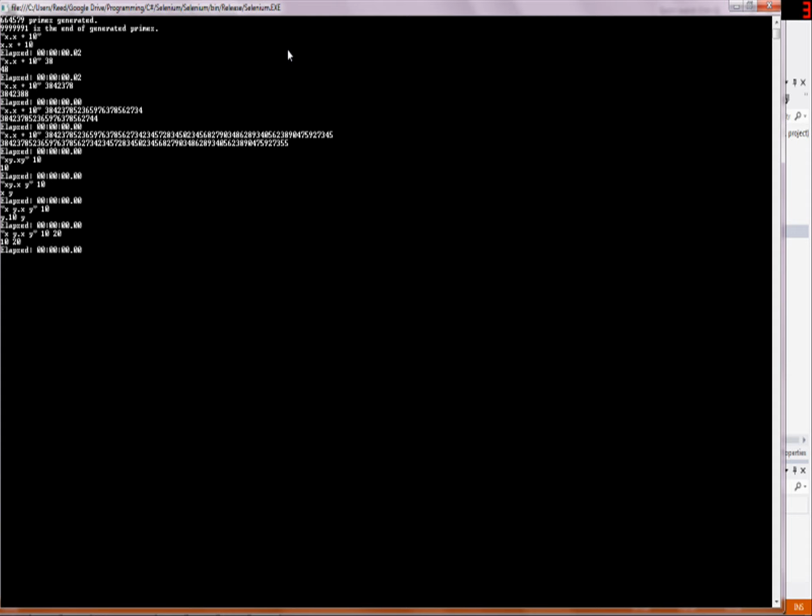So if you want to do this, I have 10, 20. Doesn't really do anything, but if you do multiplication, or you can do exponentiation, and all sorts of fun things like that. And the other thing is it does support a number of other arithmetic operators, but we're going to talk about that later.